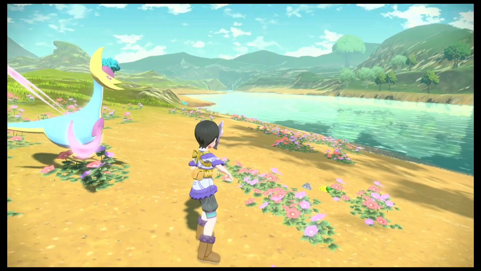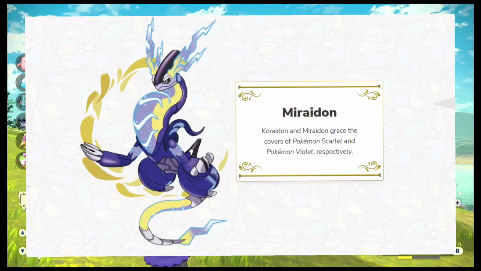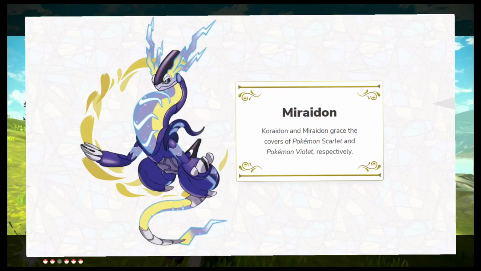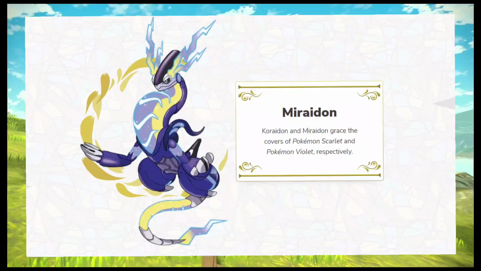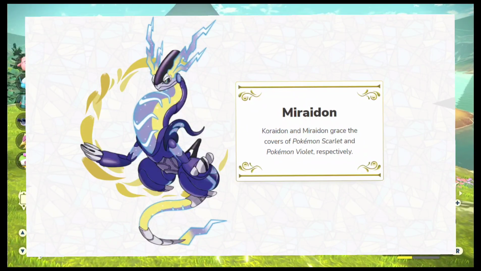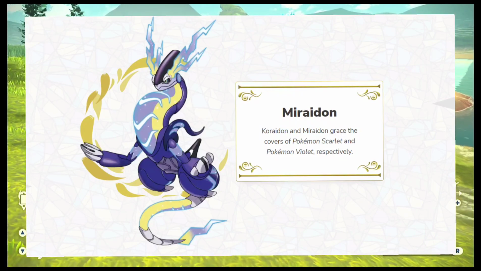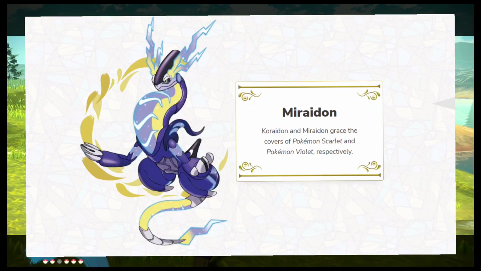Well, the next Pokemon we are discussing is Miraidon right here, which is the counterpart to Koraidon. Again, the typing and ability of this Pokemon is also shrouded in mystery, so we don't really know too much about it. The only thing we know is that we can definitely ride this one as well, and that it is a legendary Pokemon. But personally, I feel like this might be a dragon and electric typing just because of how its design is.